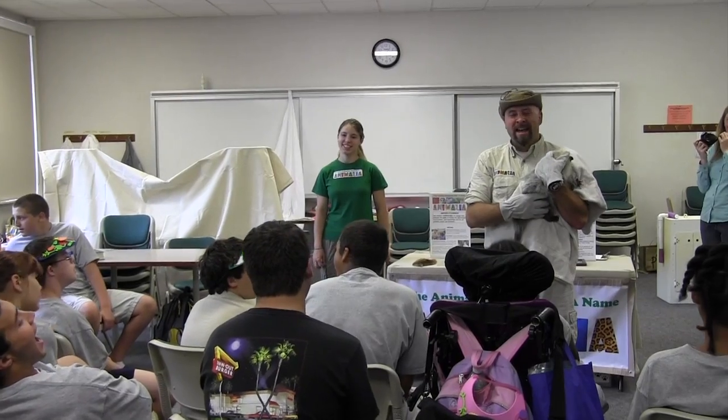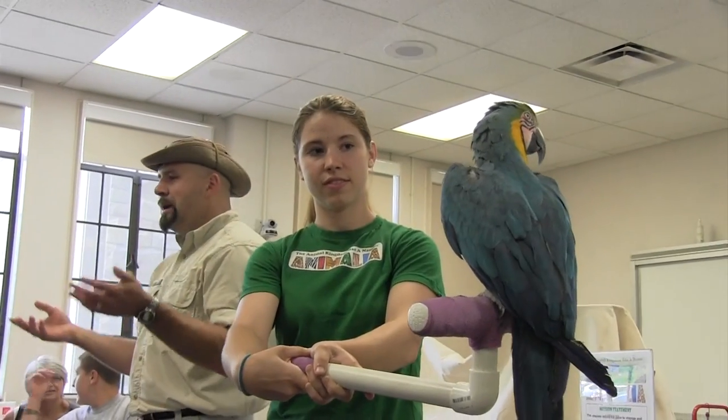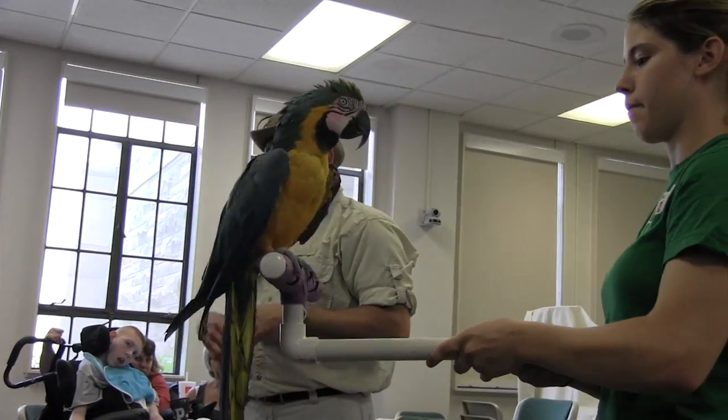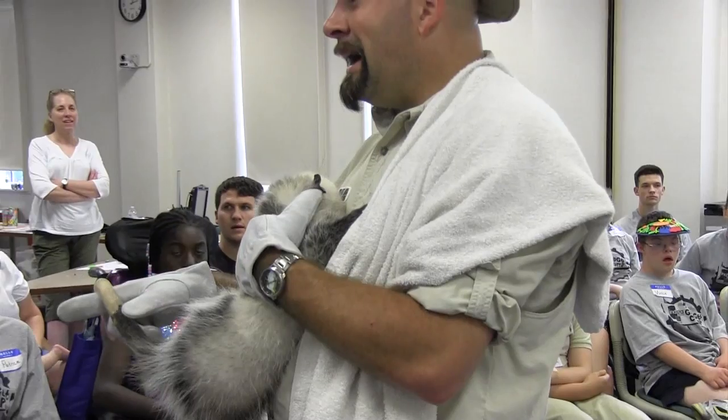One of the other things that we take into great account is some of the natural abilities of animals, such as this hedgehog to roll up in a ball, so that we can see how animals will try to survive in the wild and again try to relate that to students' lives. The most important thing to think about when working with students with special needs is that they have a special need and that need needs to be met. So we try to meet those needs by appealing to many different learning styles and consider what it is that a student can do, not focus on what they can't do. Focusing on what they can do allows us to bring animals to their lives that they may not normally get to see.